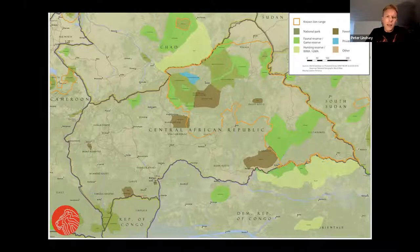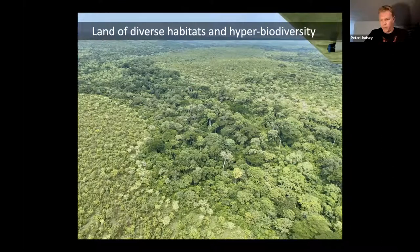So eastern CAR is an incredible landscape. As I said, it's a vast wilderness. Paul and I flew initially from Bangui to Bamingui in the north, and once you get out of the capital city, we saw very few human signs. Then we flew 3.5 hours in a Caravan aircraft towards Andre Felix National Park, in the northeastern corner of the country, and then down to Chinko. In that 3.5 hours, we saw two dirt tracks and one tiny human settlement. So it really is an incredible wild area.